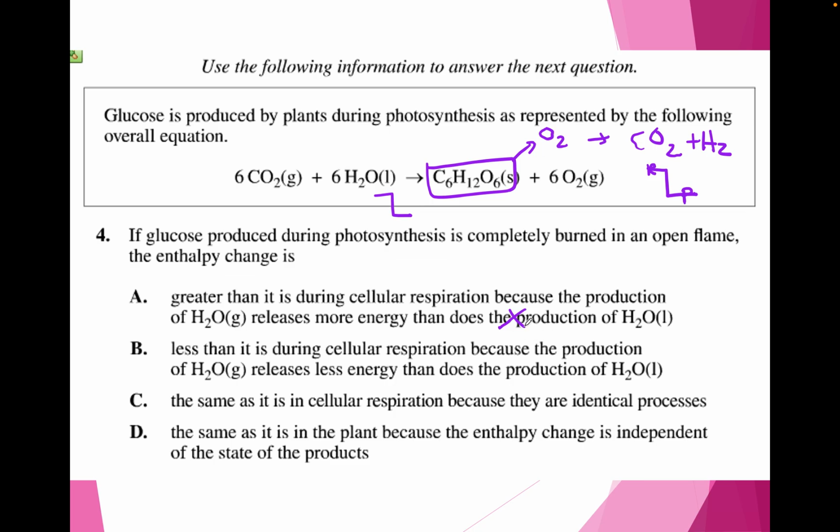Okay, so with these two, just taking a quick peek. So what is this showing us? Carbon dioxide and water produces. I am overthinking this question. This reaction is photosynthesis. So photosynthesis is endothermic, but then saying about cellular respiration, that would be exothermic. And now you could double check it, but I would say looking at Hess's law short, because the production releases more energy, let's see, the production of liquid water.